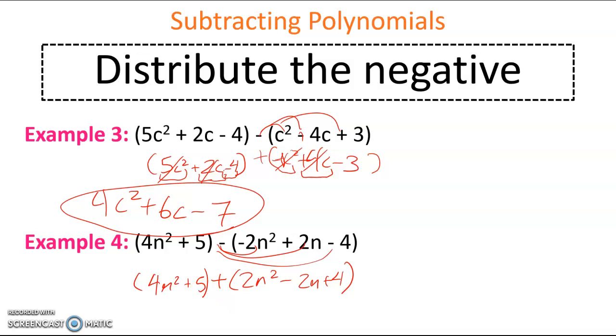So from there, what I'm going to do is start with my first term here, the 4n squared, and I'm going to look for any other n squareds. Now look, I got one right here, 2n squared. I add those numbers out front. The exponents and the variables don't change, so it turns into 6n squared. Done with those. Plus 5, and this one right here, I'm going to look for any other constants. Negative 2n, nope, that's a variable. Plus 4. Look at that, 5 plus 4, that just gives me plus 9, all right? And then that negative 2n, well, that's just kind of there. There's no other n values, so that's going to be my final expression there, okay?